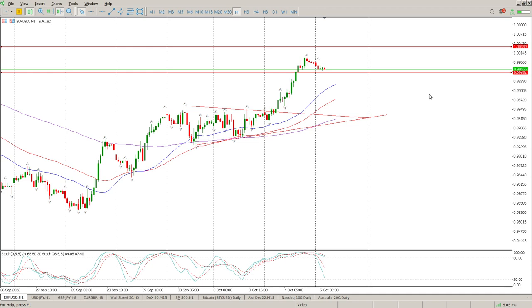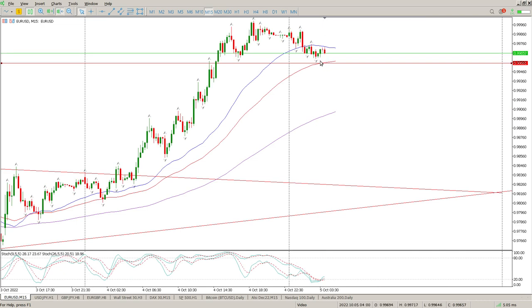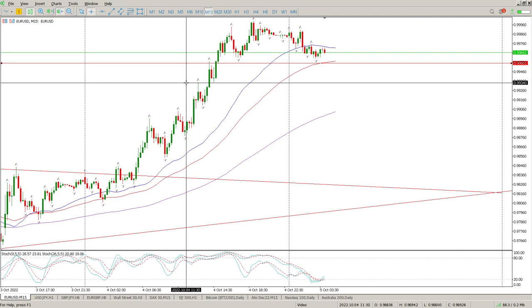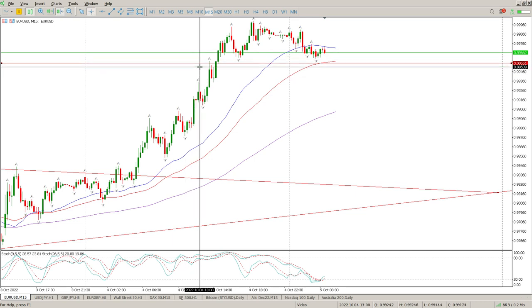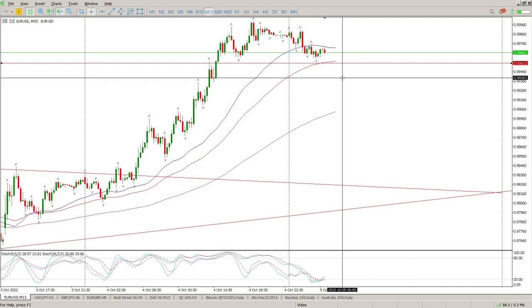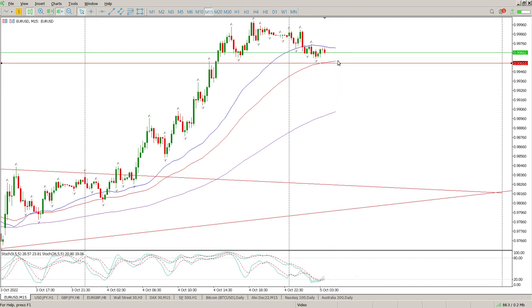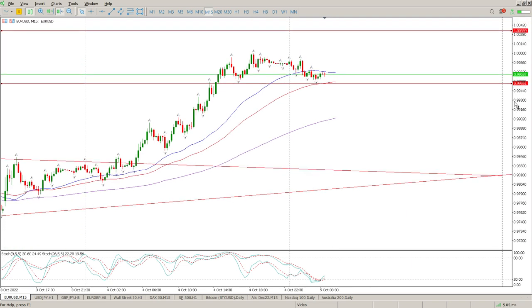So to be quite frank, I would look at the 15 minutes during the open. And if you can get support off any one of these tails here, I don't think we're going to go down that far, but anything in the region of 0.99340 or this, let's go there, 0.99509 would be an opportunity to buy. I'd be looking for price action though, so I'd want to see inside bars, engulfing bars or pin bars on this level, and then take a trade on the top of the structure with a stop below. So you're going to have a really tight stop loss, about 150 points, 160 points, 200 points roughly.